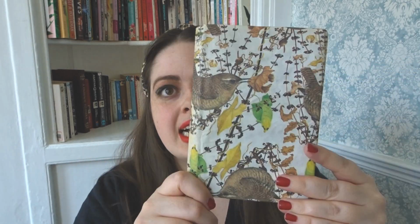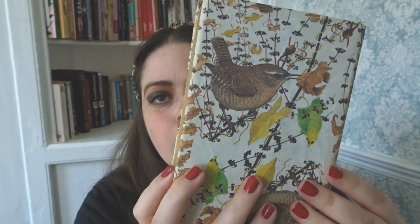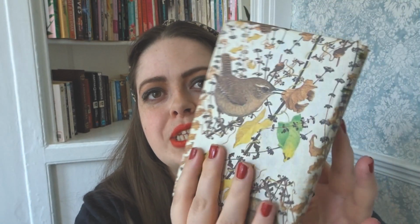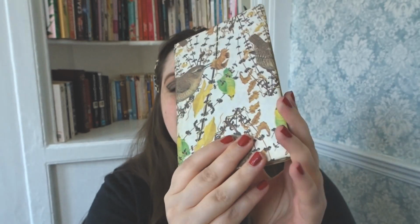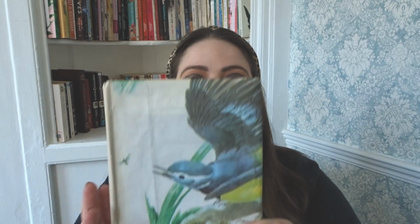The sound goes on the video here, but it does come back in a minute, so I'm just going to do a voiceover. So this is Shelley and Keats, this book, and the book is originally cloth bound, you can tell, but someone has put thick wallpaper over it. I love that they've used wallpaper because it almost feels like being a part of someone's history. So that is Shelley and Keats, a collection of their work in this absolutely stunning book.